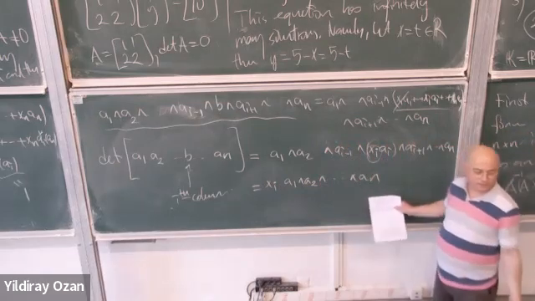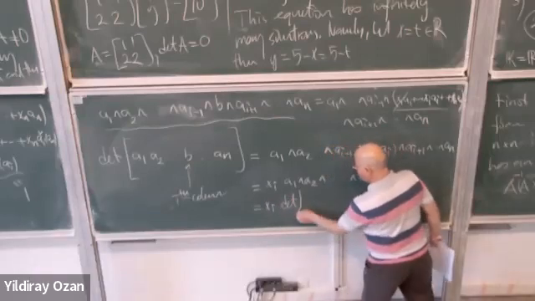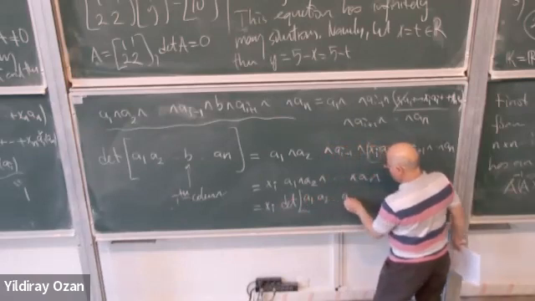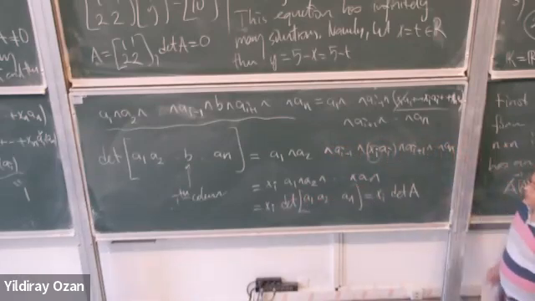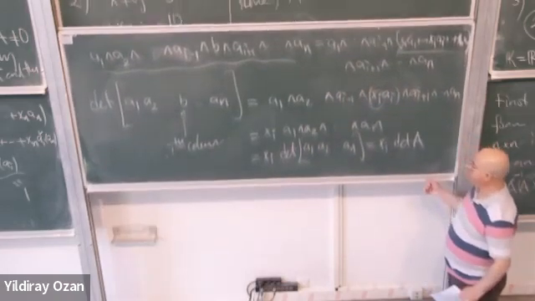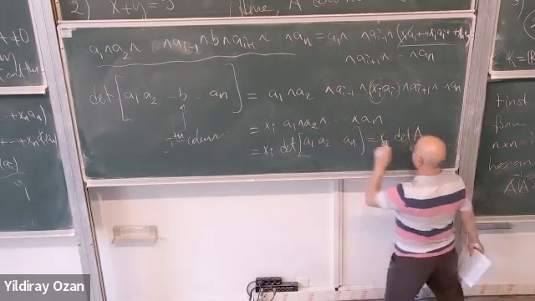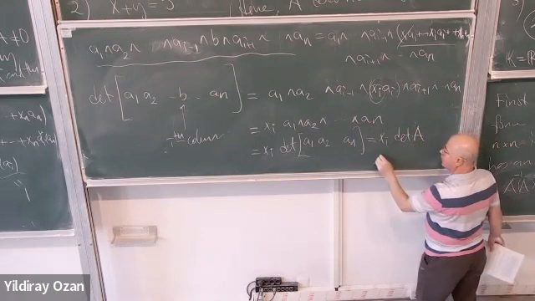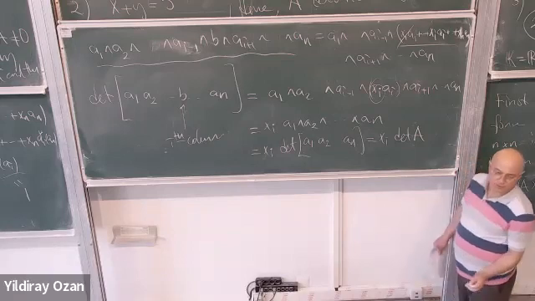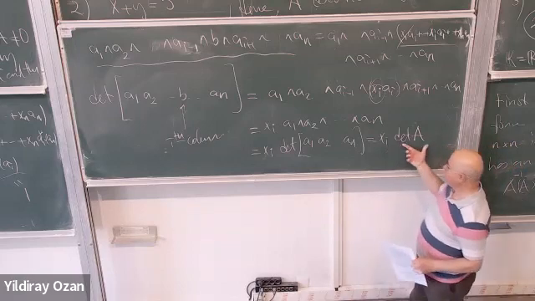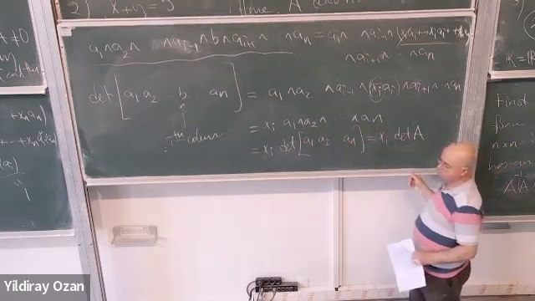But what is this? This is the determinant of A. So this is just xi times determinant of A1, A2, an. So it is just xi times determinant of A. Okay? Of course. If you see these as vectors, when you do this product, a number comes out, that number. Okay, determinant A.